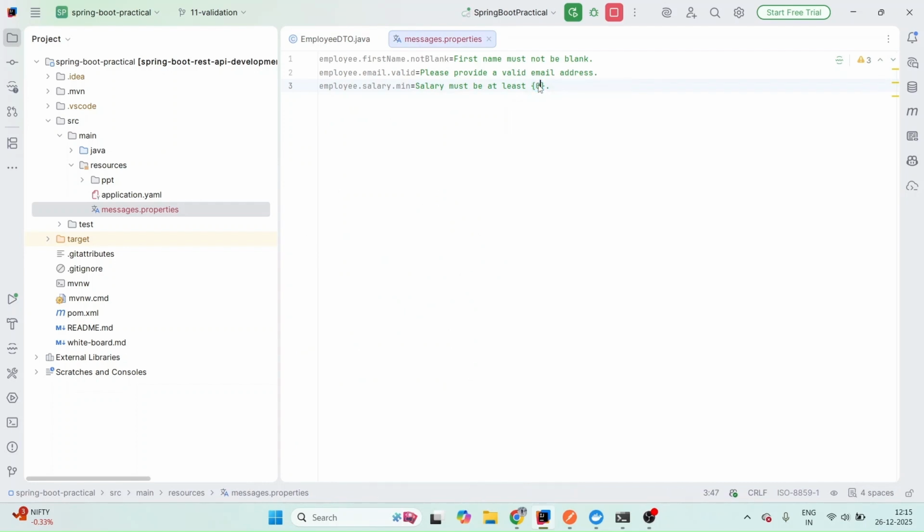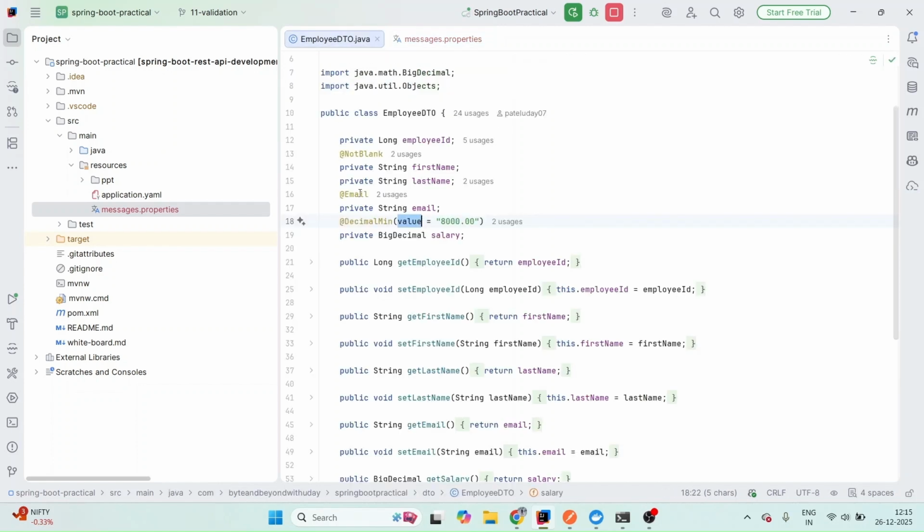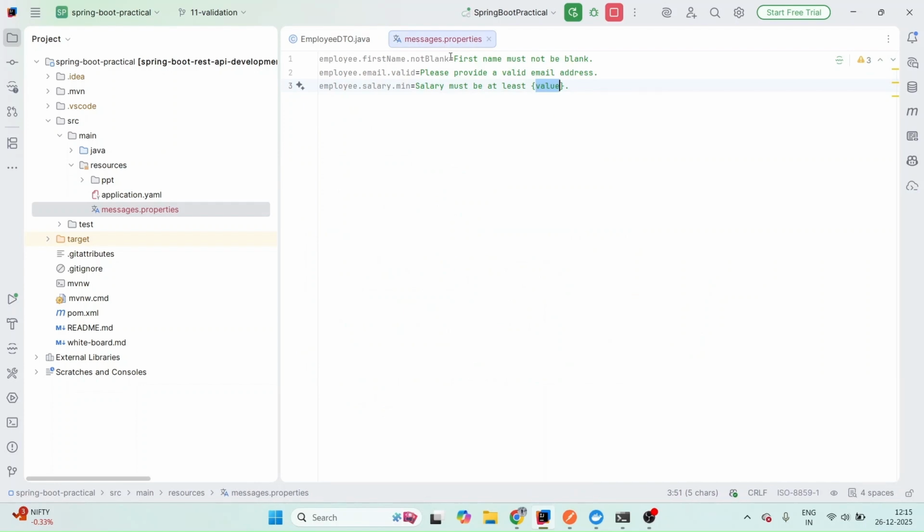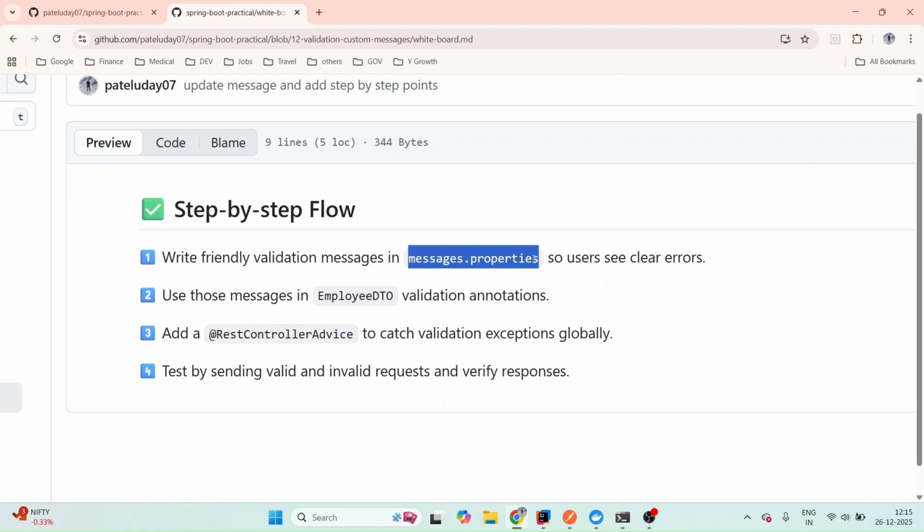So instead of 0, I need to change it with the value. So what will our message be? Salary must be at least 8,000. Where is 8,000 coming from? 8,000 is coming from here, right? So our first step is ready. Our first step is done.